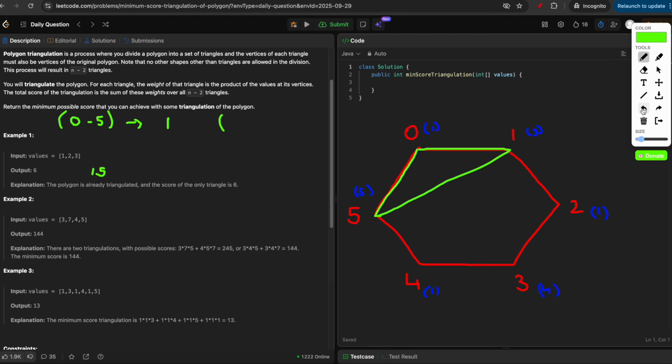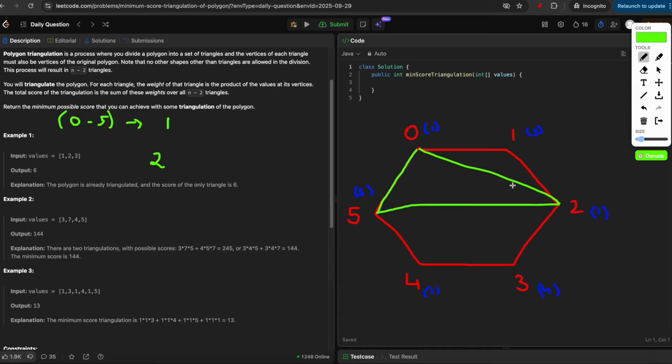So we also have a choice to make a split at 2. Now if we make a split at 2, the convex polygon will split as follows. So this is the triangle formed, and the contribution of this triangle will be 1 into 1 into 5, which is 5.